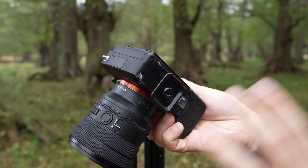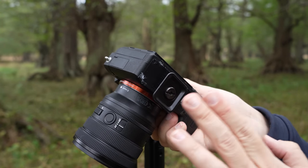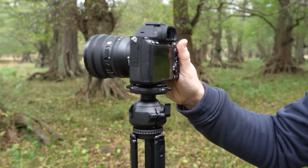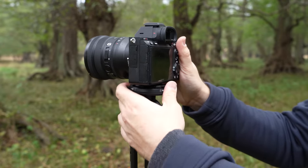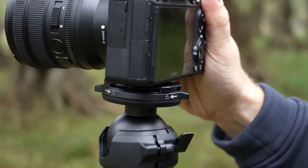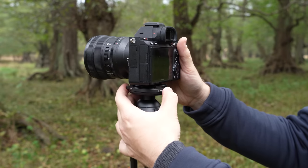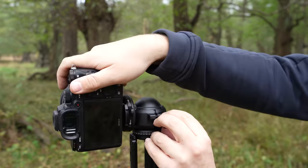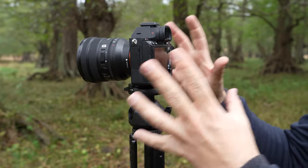So the tripod and ball head, the entire setup comes with this little base plate for the ball head that you of course attach to your camera, and then you simply just put it in here and come down here, and then you are really locked in. So it actually works really sleek, really well, fits very well. And as you can see, to lock it, it goes by itself to the left, else you just go to the right and unlock it. So yeah, this works really, really well. There's a downside to this that I will talk about in the end of the video.